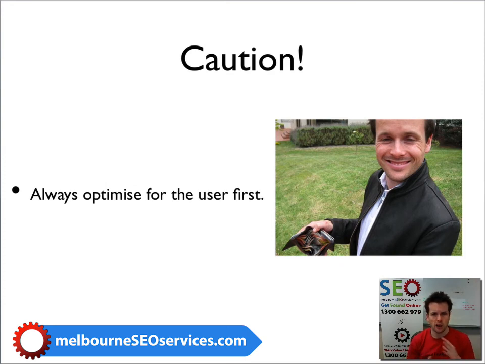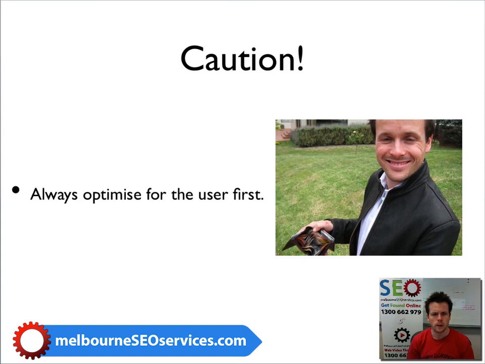So the only bit of caution I've got here is just to make sure that you optimize for the user. Just remember, the user is the person who is going to engage with your website. Google's search robots, when they get there, they're not the ones that are going to sit and read your content. That's not your audience. Google's just going to do that to try and rank you. But once you're ranked, it's the user that's going to keep coming back, and they're the people you want to engage for.